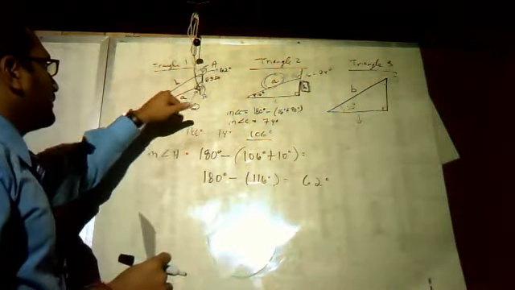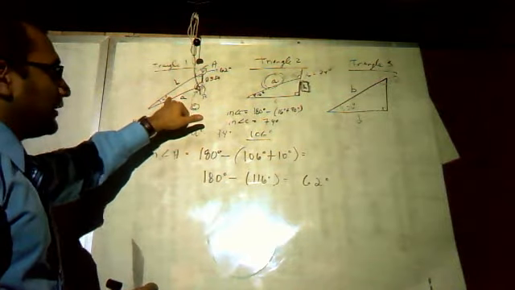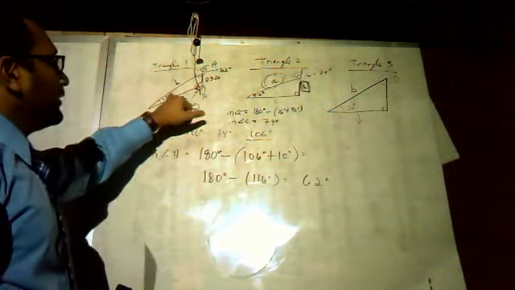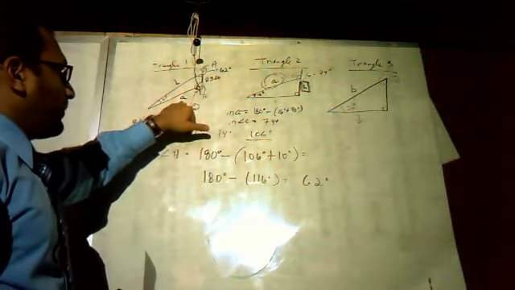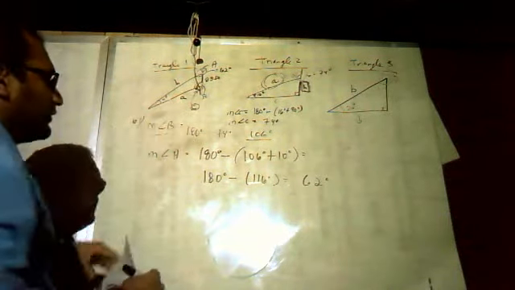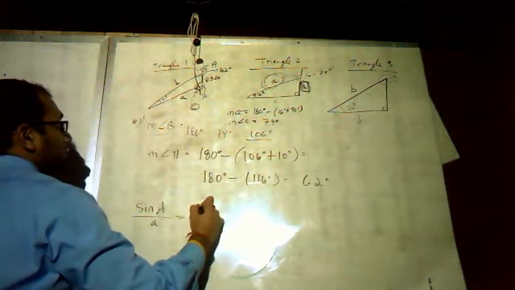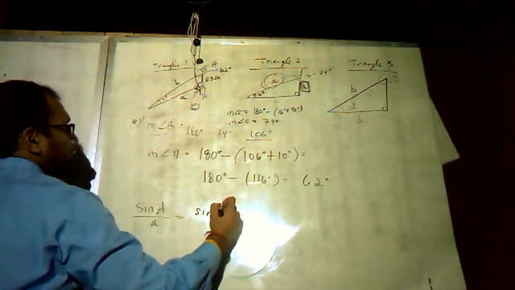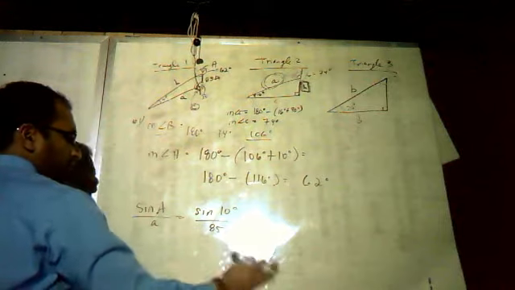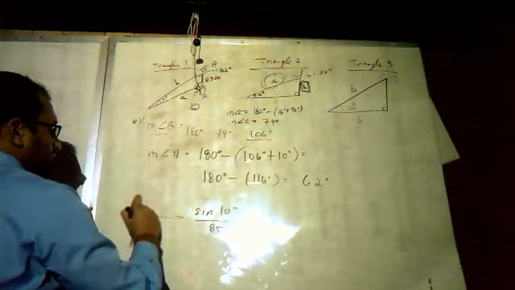So if I know a side and its corresponding opposite angle, and I know my angle, and I'm looking for the corresponding side, I can use the law of sines. So let's do that. The sine of angle A divided by A has to equal the sine of 10 degrees divided by 85. So, do I know the angle A? Yes, we just solved for it. We said it was 62 degrees.